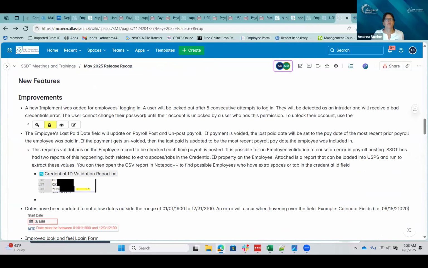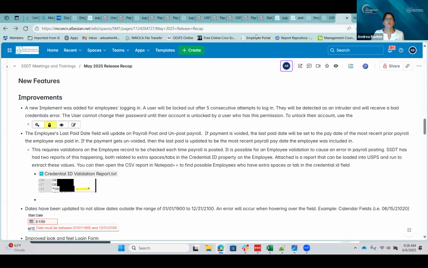There was a new improvement added on the user section for when employees are logging in. If they try 5 consecutive attempts, they will get locked out. So anybody that has permission to unlock those employees will have to do that for them.